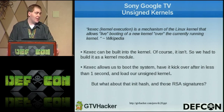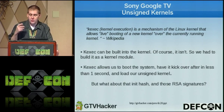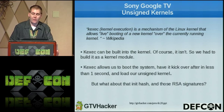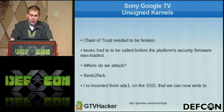But as Tom mentioned, the Sony box, after checking the bootloader, checking the signing of the kernel, the arguments also had a hash, an SHA-1 hash on the init, and the init RSA verified the init scripts. So we had to find a place to jam something in there. The chain of trust needed to be broken. And we could break it a little further in the process, but the issue was the platform security firmware would kick in and panic the kernel, so we couldn't do that. So we looked for an attack vector, and we found E2FSCK.